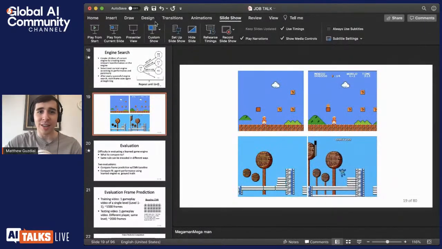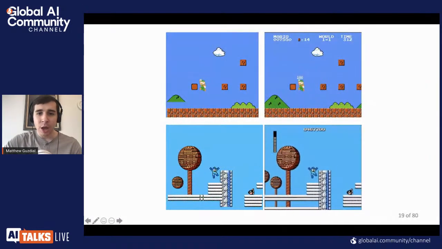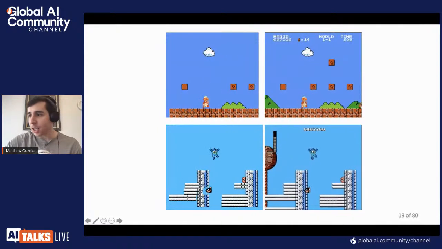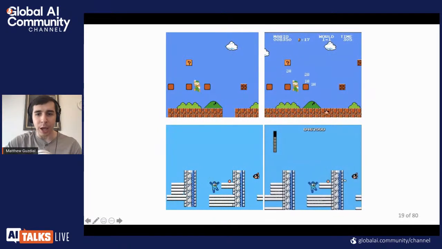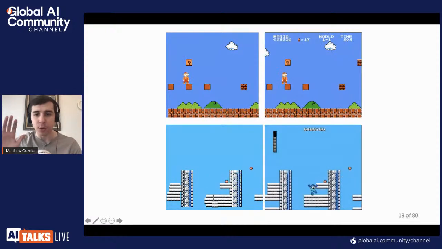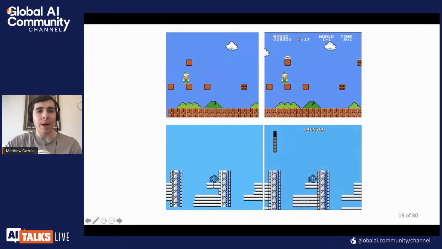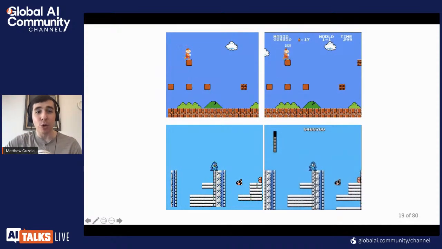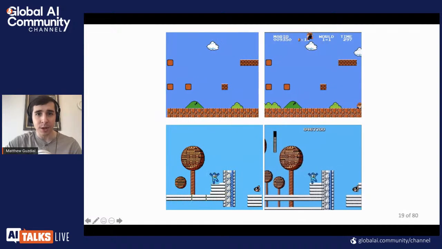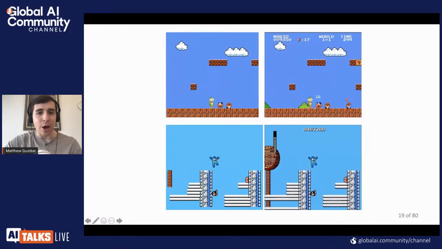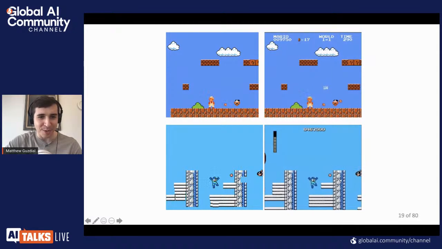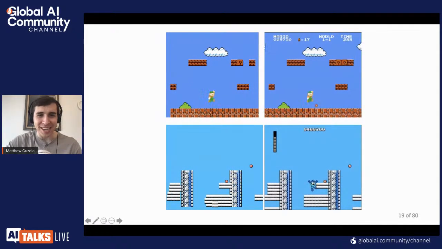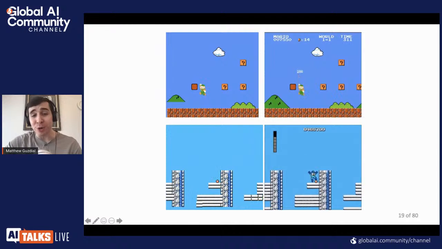So let's see if we can go ahead and play from this current slide. On the right side here, we have original video of somebody playing Super Mario Brothers and Mega Man. Both of these videos were just taken off of YouTube. On the left, we have the learned recreation of these games from the learned rules. Now, you'll note they're not perfect. There's all kinds of weird stuff going on, like in Mega Man, these weird pipes are wiggling. It sometimes has things disappear. But overall, it's pretty darn good.